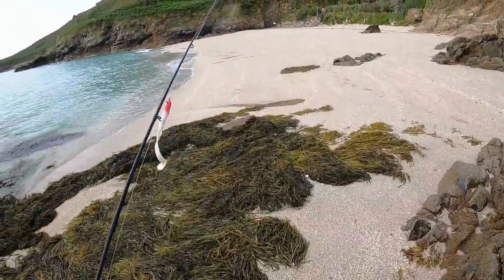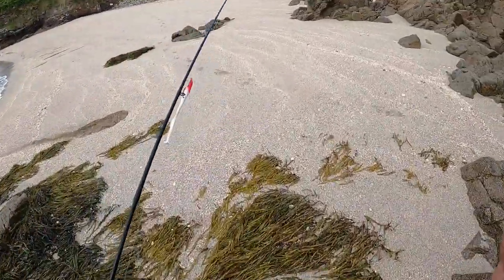Hopefully try and get some prawns and stuff like that, maybe later on at low tide. But yeah, stay tuned. Second morning that we've been fishing. Yesterday I took the nipper, try and catch some fish, and obviously that worked out well for him. This morning we're bass fishing with the lures, so yeah, hopefully we'll get some fish today, guys. So stay tuned, we'll try and get you some bass.